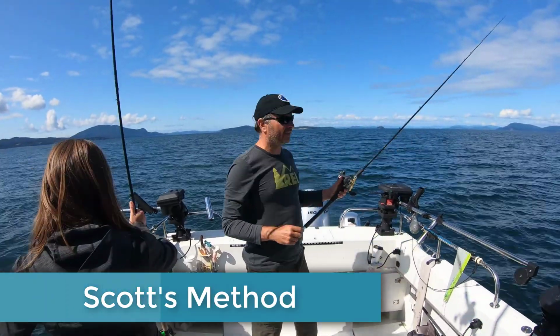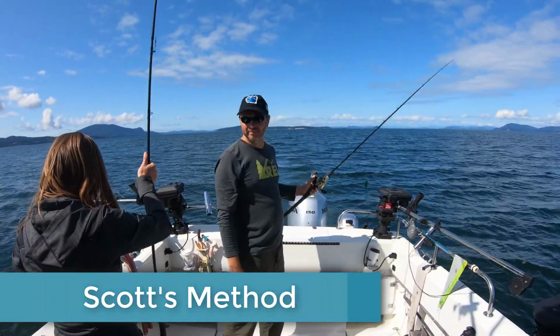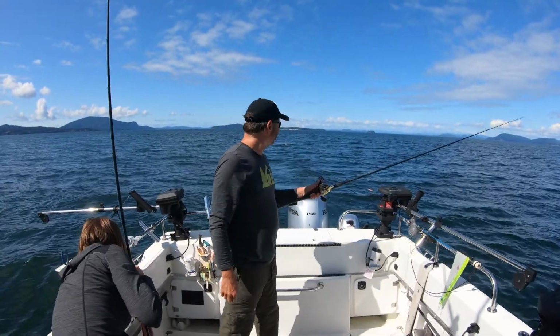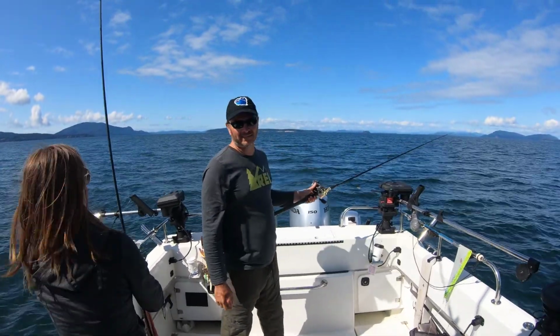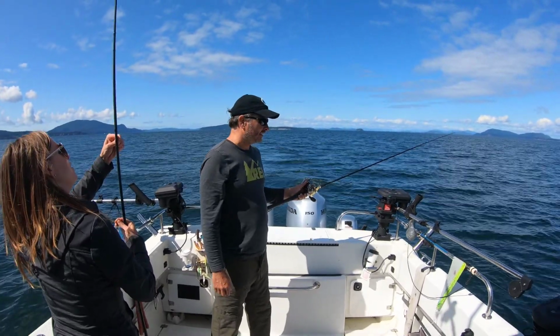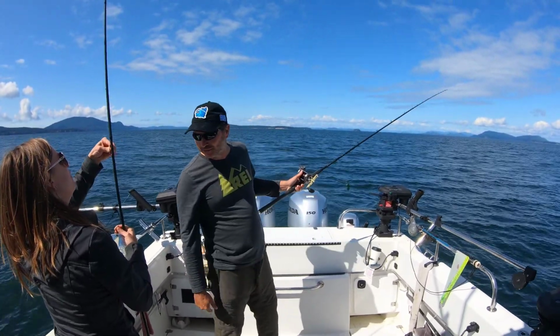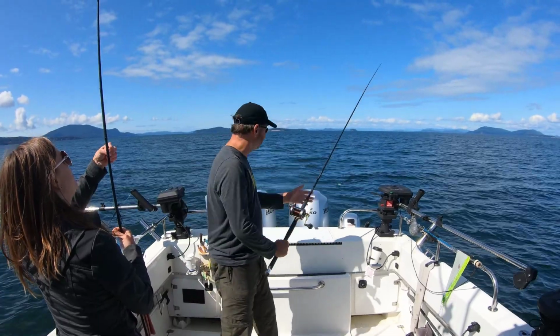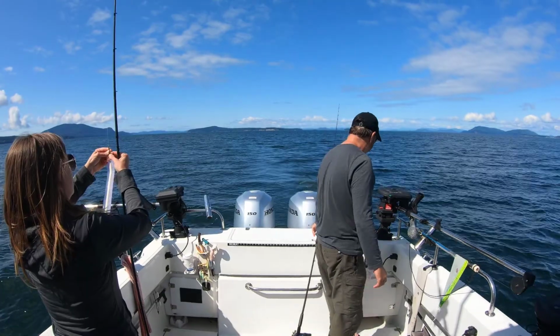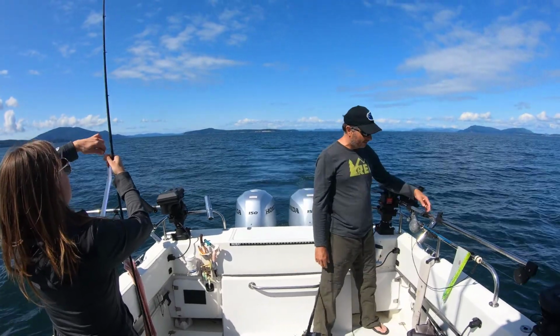So we've got the boat in gear. We've got some forward momentum, somewhere between 1.5 and 2 knots. I let my flasher out. I usually go about a boat length and a half back. And then you can see my downrigger still stowed, and I'll show you my technique. It kind of helps you control the 12-pound ball going down.